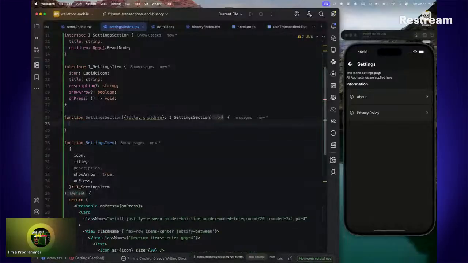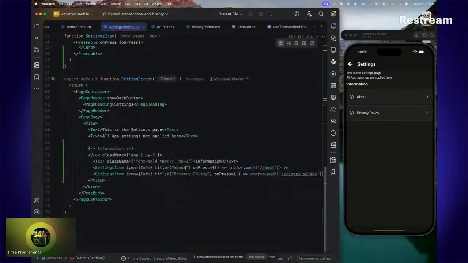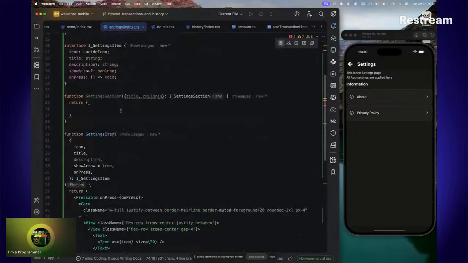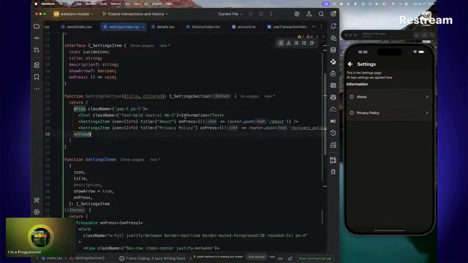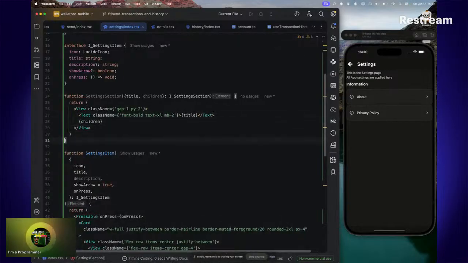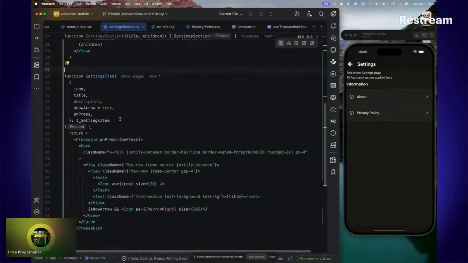So it's going to be just return the same thing. Something similar to what we have, I'll just replace this. That way we know we have the same name, the same everything. This is going to be our title, the same thing, nothing too crazy, nothing too different. Then the children is going to be what comes afterwards. So we're just going to have this as children. This is what we have for the settings section. That's all. If you have to use the settings section now, we can replace the info here.